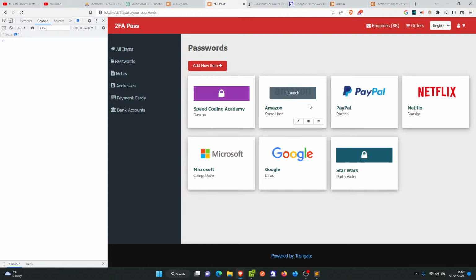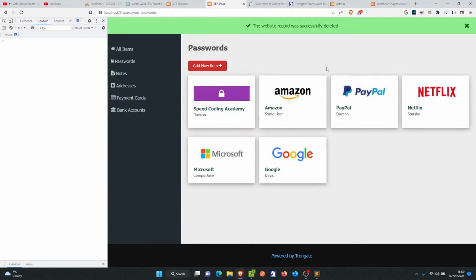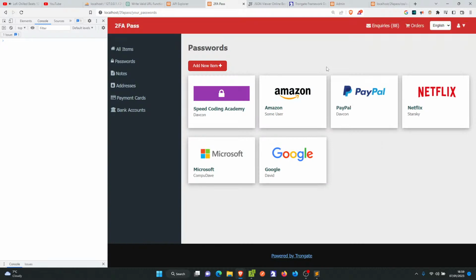In any event, if you imagine ahead and imagine a situation where we're now adding records, we're now able to delete records, we're now able to update records, and all of the authorization is cool, at least in a basic kind of a way, right? So that's going to leave us with a few options. One option is that we just plow ahead and get the notes and addresses and payment cards and bank accounts all working. We could do that, and we could actually do that in one sitting. Another option is that we work on the Your Account page and we get that looking beautiful.